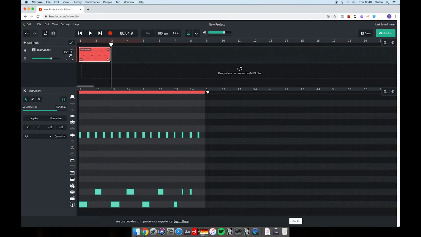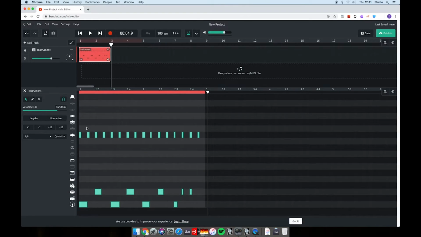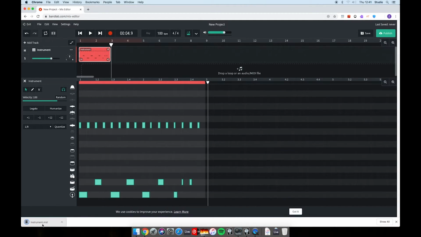So what we're going to do, on this little 3 dots thing here, we're going to do export track as Midi. If you export the track as a WAV, that means it's almost like an MP3. You'll be able to listen back to it on your phone as a sound file. However, we want the Midi track because that is what will plug into Logic, and you'll be able to use new kick drums, new snares, new hi-hats. You'll be able to change as much as you want. So what we're going to do is export track as a Midi track. So that should work, and you can see it down here. It'll depend on what your computer does, but that is where it'll be in your downloads folder anyway.